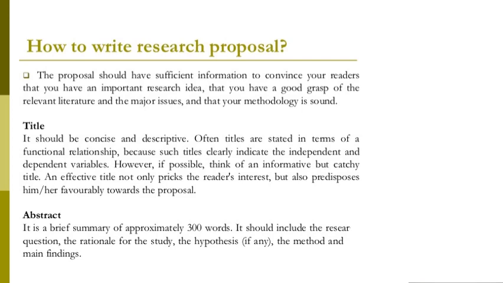Okay, so basically a research proposal has these two important things, right? You need to include sufficient information to convince your reader that you have an important research idea and have a good grasp of the relevant literature and the major issues, and to show that your methodology is good, right? So before starting that, you need to make a proper title page and you need to write an abstract as well. Okay, so let's talk about the title.